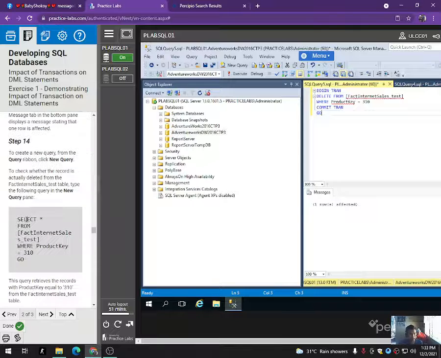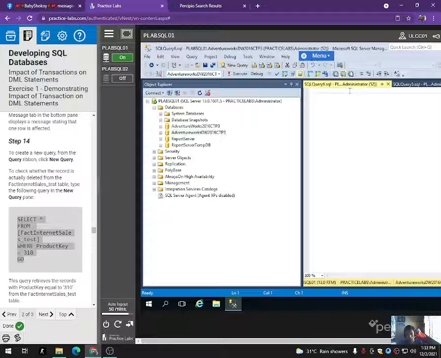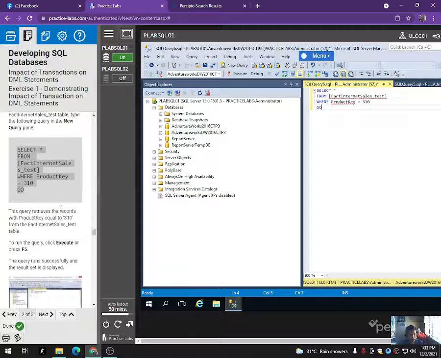Then step 14, to check whether the record is actually deleted from the FactInternetSalesTest table, type the following in the new query pane. This query retrieves the records with ProductKey equal to 310 from the FactInternetSalesTest table. We'll try to execute, and let's see.